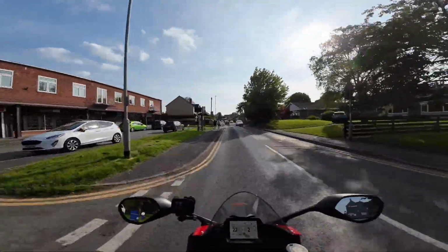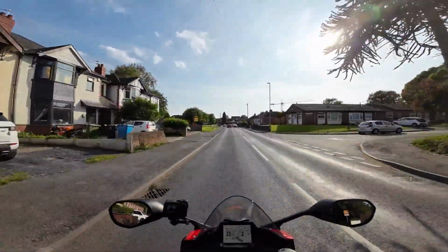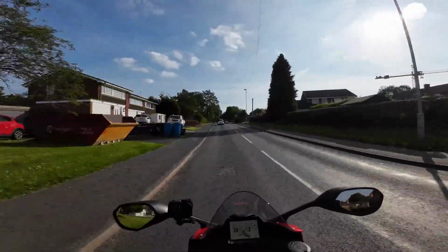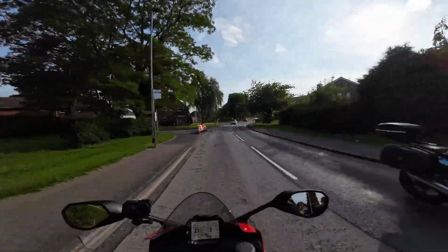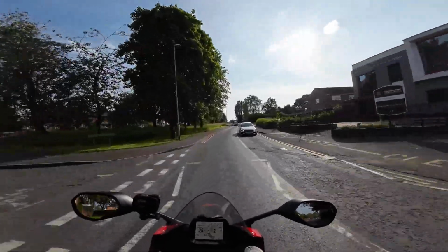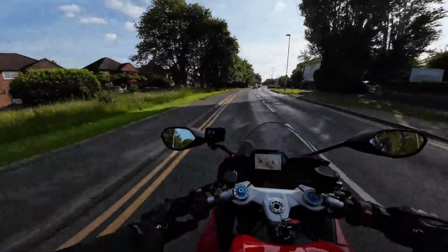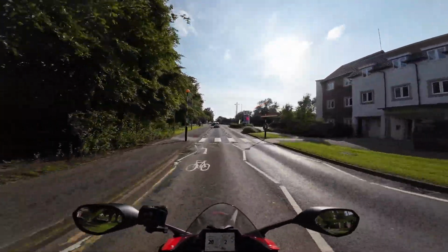First thing I can say is everybody looks at it. I don't know whether it's the noise, which it probably is, but it's a proper eye catcher. When you wind it on, it also has a massive amount of bottom end. Now, I'm used to riding the Suzuki GSX-S1000, my bike, which I love to bits. So there'll be slight comparisons to that, but this is a completely different animal.